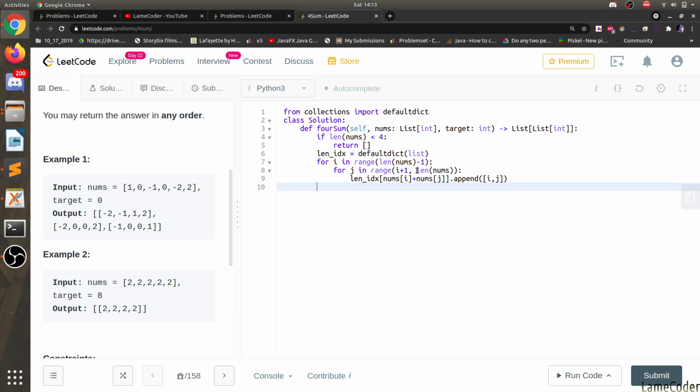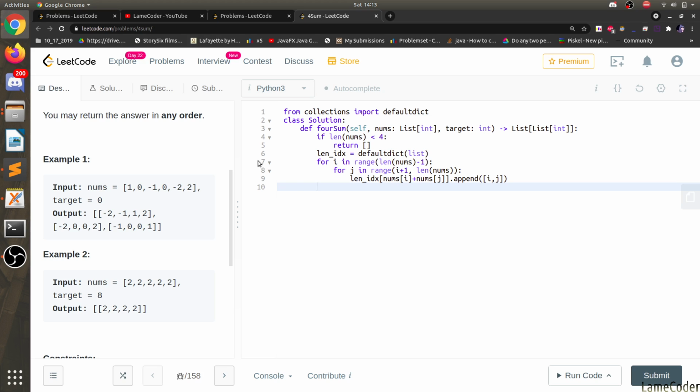So we have all the pairs with their sum as keys and the pair indices as values. What we have to do now is the same loop again, or rather we can traverse the dictionary.